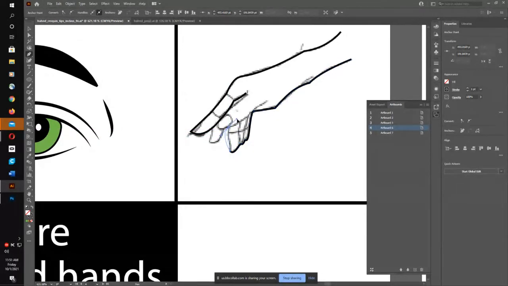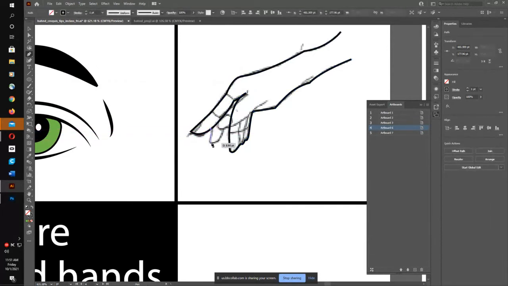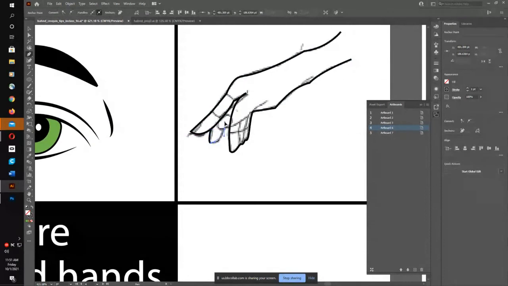So sometimes like this, you see a thumb going over your fingers. You can actually connect these lines here. And then we'll draw these lines separately. So here, sometimes you can draw on top of a line, sometimes you can't, it'll add an anchor. So just to be safe, I think I can do this. It's giving me the option. So there's one line, and I could probably connect that right there.